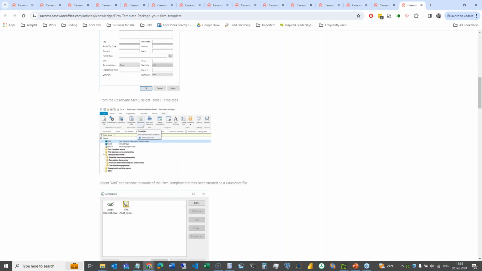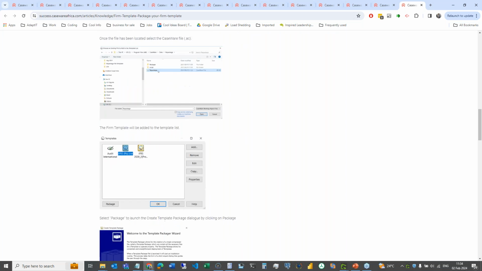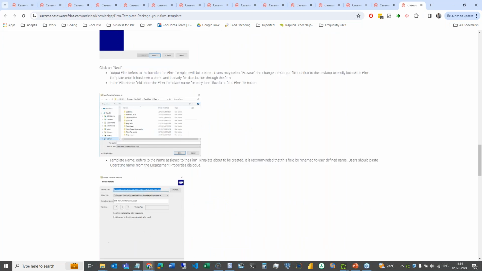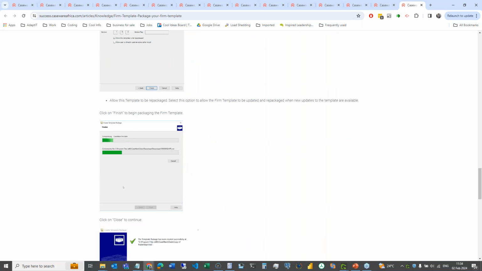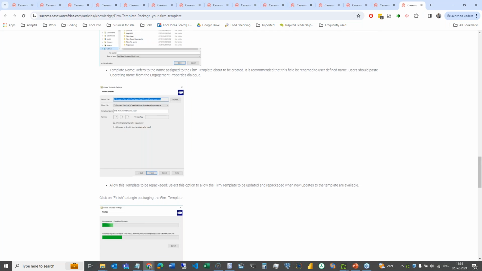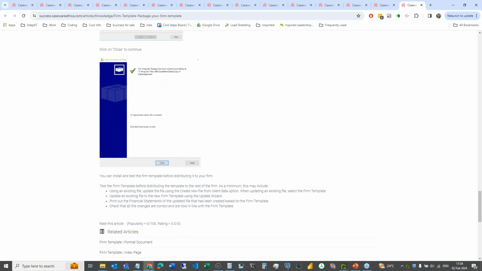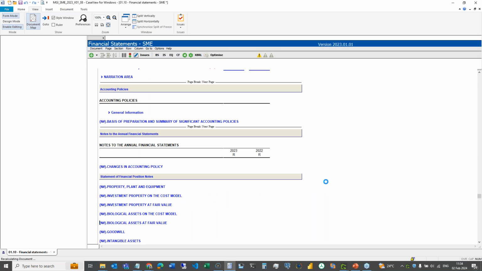And these steps are very self-explanatory. I'm not going to go through them in detail. It's what you're normally used to. It's just giving the file a name and clicking on repackage. And with that, you'll be at a point where you can have a Caseware Working Papers .cwp file or a packager file that you can send for testing before you roll it out to your entire firm.